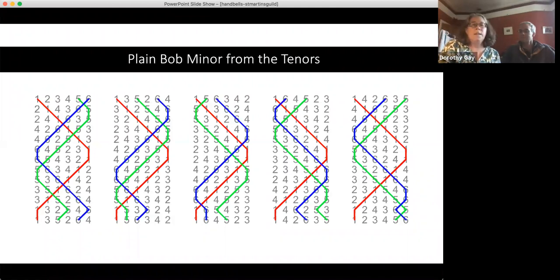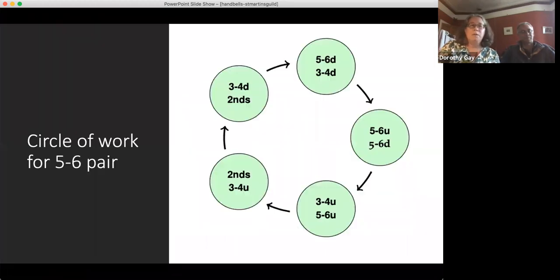So one of the things that's kind of scary about ringing the plain bob away from the trebles is, how do I know when to dodge? And this is no different from ringing it in tower. So one of the things we use for ringing in the tower is the circle of work. And you'll be amazed to find that in handbells, there is also a circle of work that can be discovered from the tenors pair. And if we start here, that's just the end of the course.